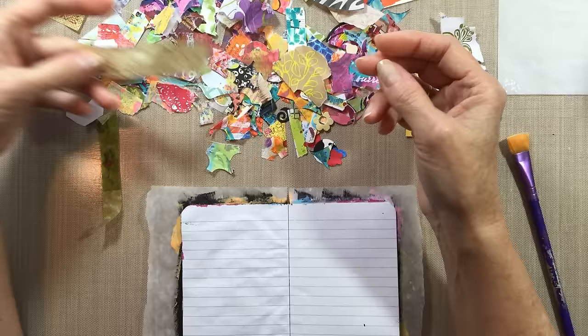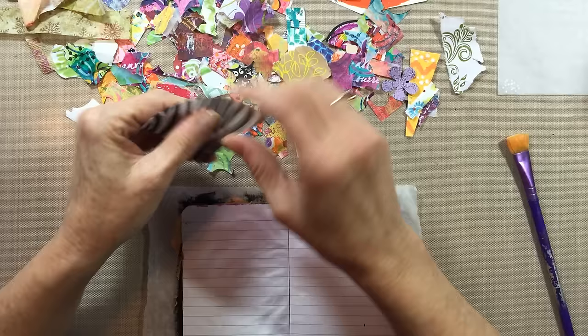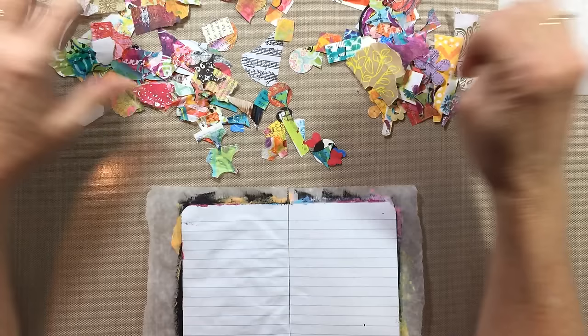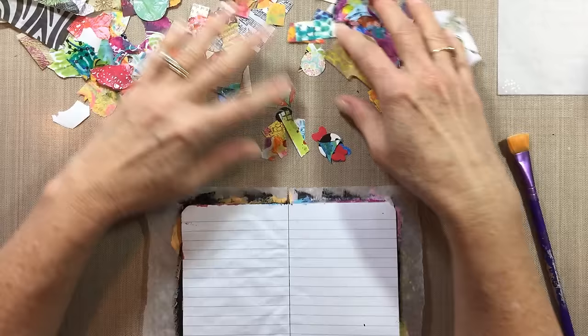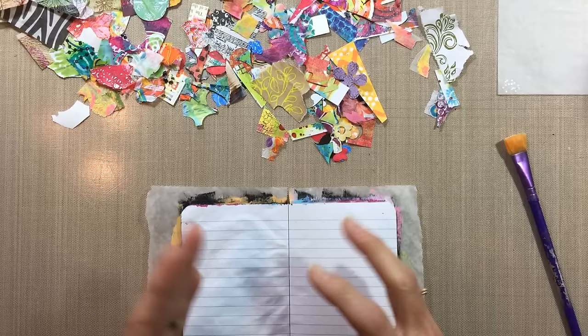So like I said, I've got some pieces of napkins here and this is a piece of a cupcake paper that has a zebra print on it, so I'll tear some of that maybe and use it. And more napkins, music paper, and book text, and this is a piece of tissue that I stamped with some music. So, yeah, I mean, you all have some scraps, I know. So grab them and let's use them and make all that color pay off for you on something cool rather than just sitting in a box or being thrown in the trash.